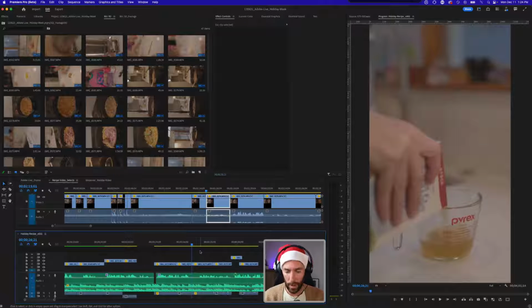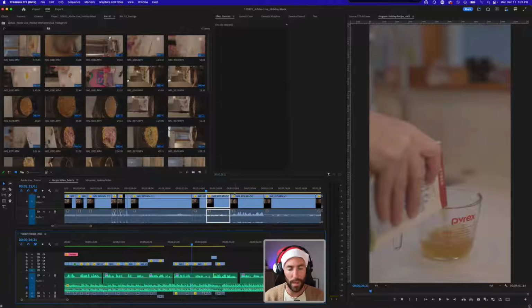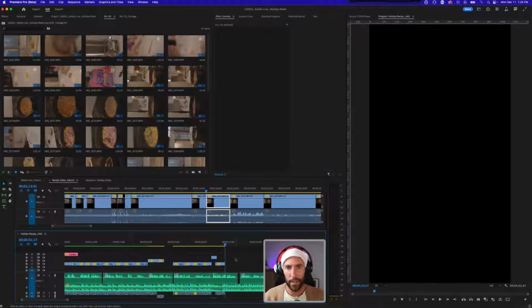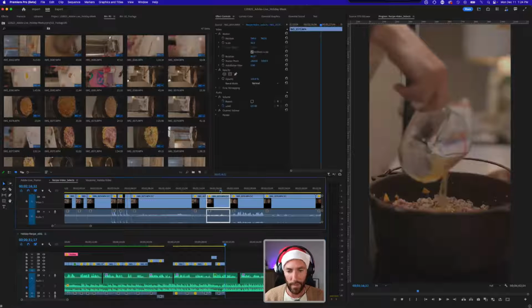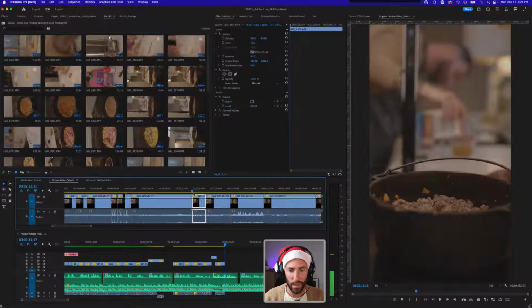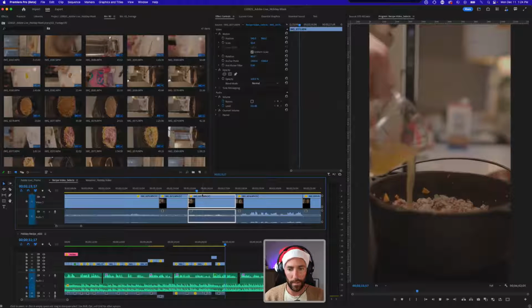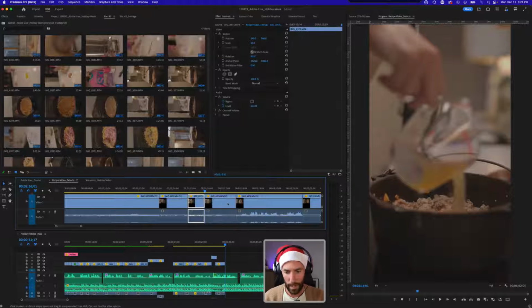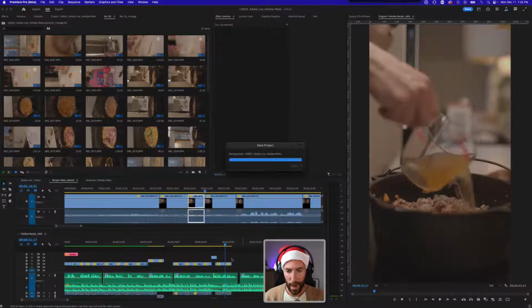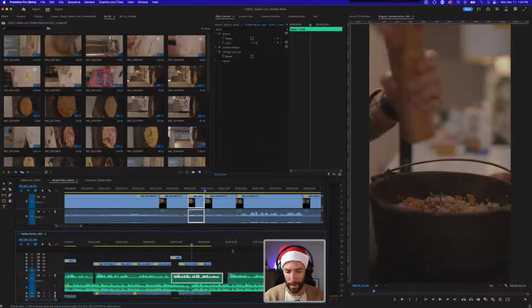So in this case, we don't actually have me pouring it into the Dutch oven yet, but I actually like that we're seeing it measured. So what I'll do is at the end here, I'll get another clip of me pouring the broth into the ragu. Okay, you can see me in the background. There we go. Boom, quick enough. And we're just dragging and dropping, just having a good old time.